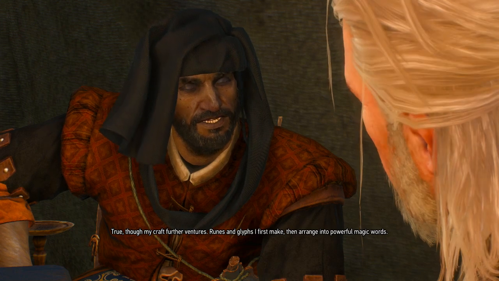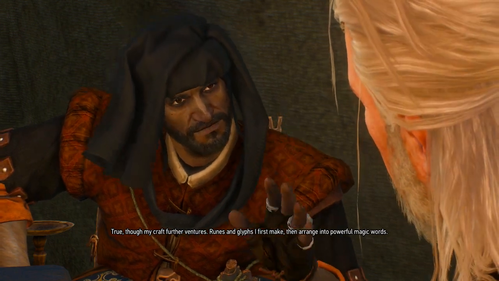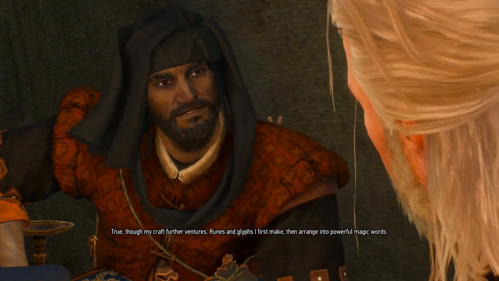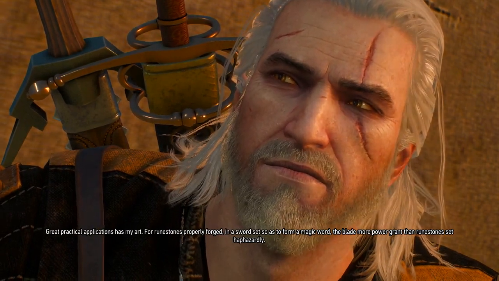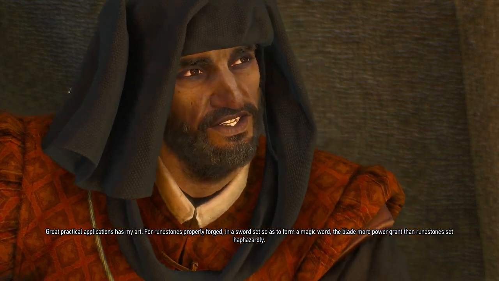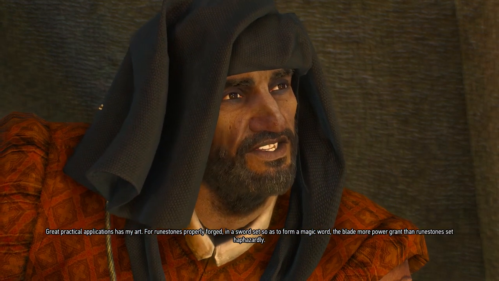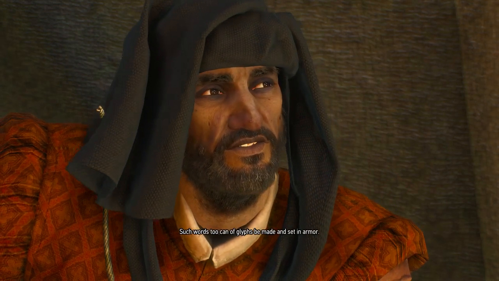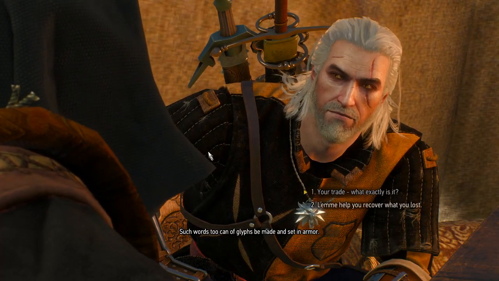True, though my craft further ventures. Runes and glyphs I first make, then arrange into powerful magic words. Great practical applications has my art. For rune stones properly forged in a sword set so as to form a magic word, the blade more power grant than rune stones set haphazardly. Oh, that's interesting, because I've been pretty haphazard about it. Such words too can of glyphs be made, and set in armor.